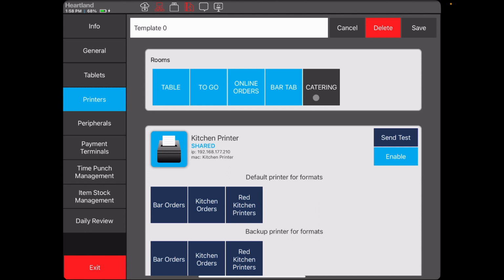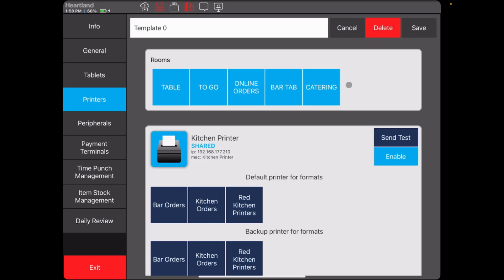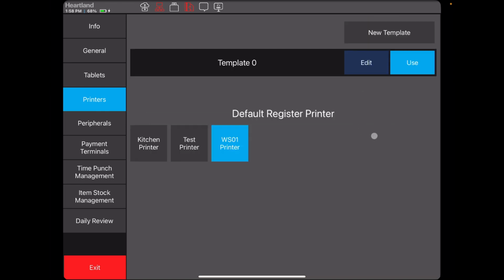So if you were to order something right now in the catering menu or in the catering room, nothing would get sent to the order devices. So nothing would go to the kitchen printers, nothing would go to the KDSs, the kitchen displays. So you have to go in here and make sure you select rooms, make sure you highlight that, and then hit save. That way anything you do order will print correctly. So if you ever add a room and you notice it didn't print, that's always the first place to go look. Make sure you edited the print template and added that. And that's all there is to it.